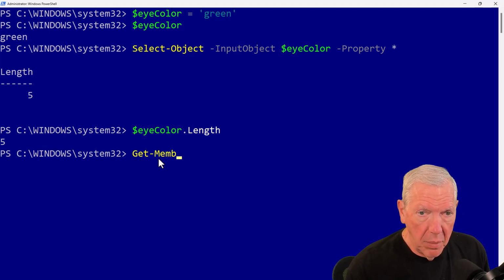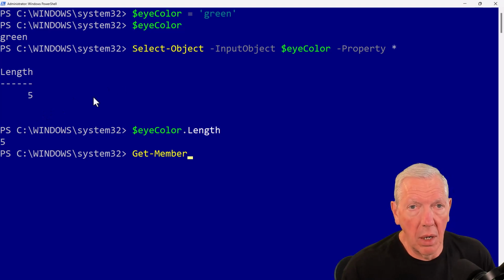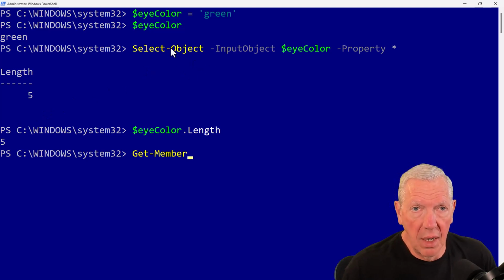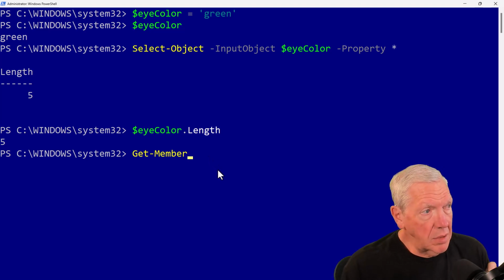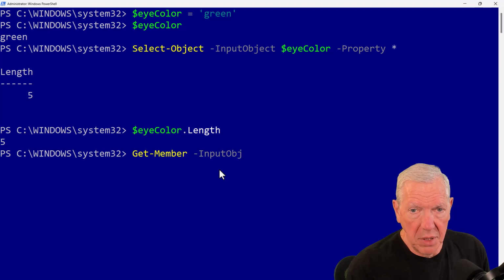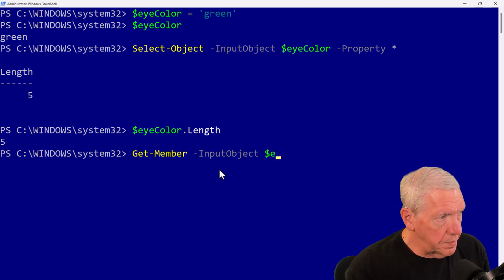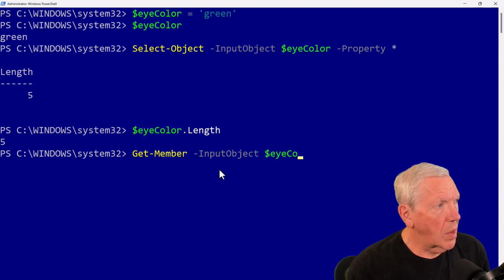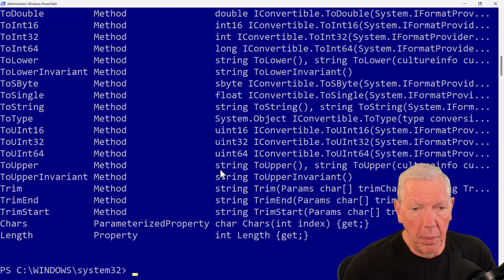Now you remember that before, when we wanted to get the iColor, we just said iColor.length, and it brought back the length property for us. Now in this case, we're talking about the members, and again, we're going to give it the input object of iColor. And you get a bunch of stuff.